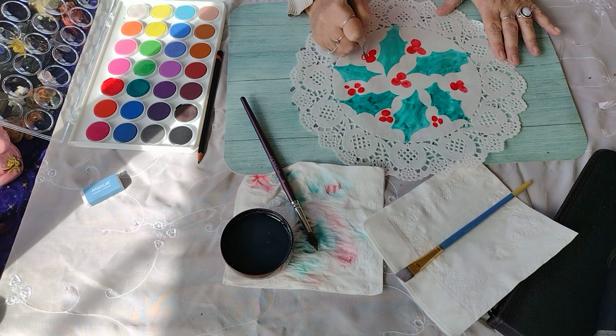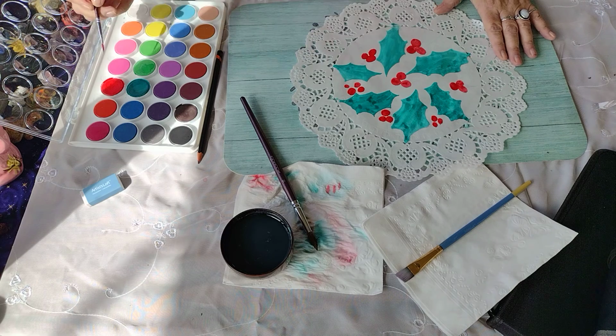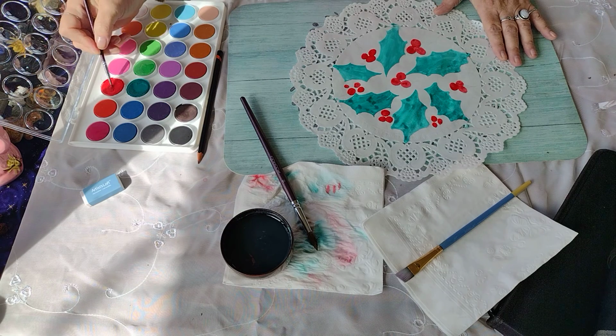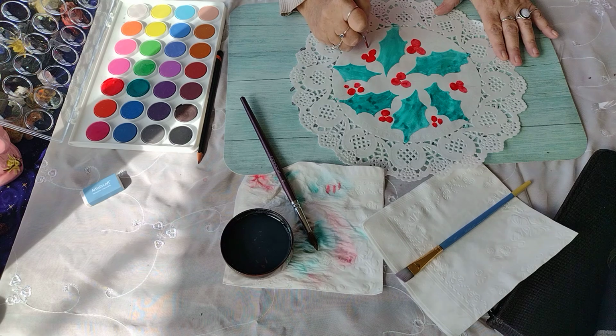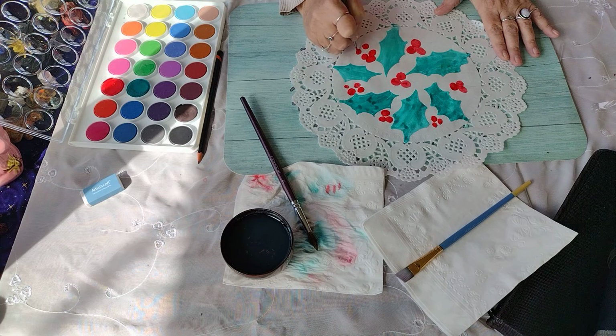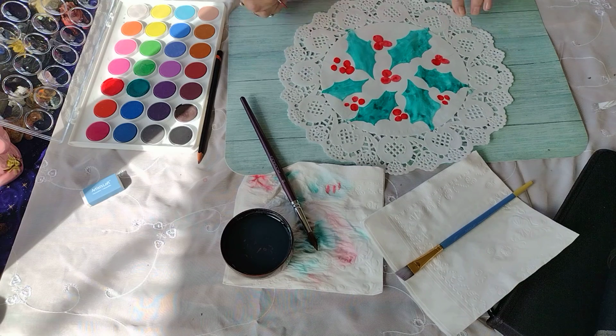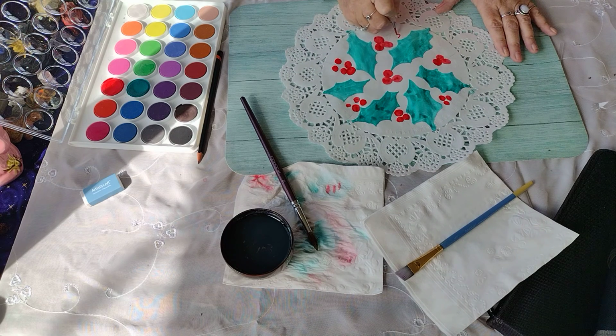Look at how pretty those are coming together. Now I'm going to leave the background white to represent the color of snow for this time of year, and the frost on the windows. Of course, I won't get snow here in Florida, but back home they've already started having frost on the windows and snow and a little ice. So I'm going to leave that white to represent the seasons back home. I'm going to put another one here.